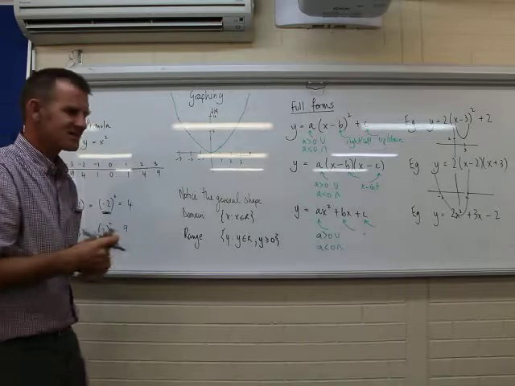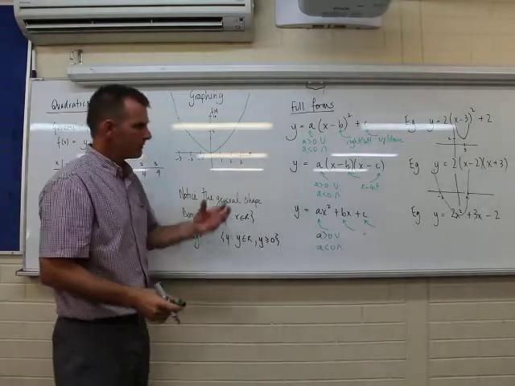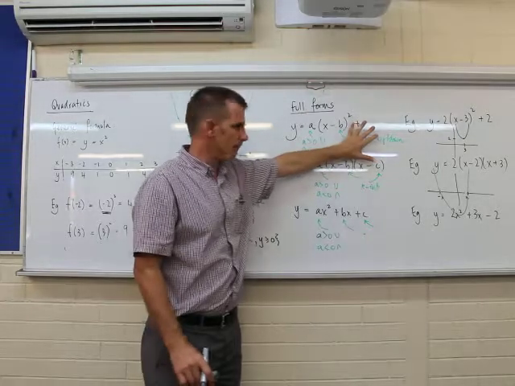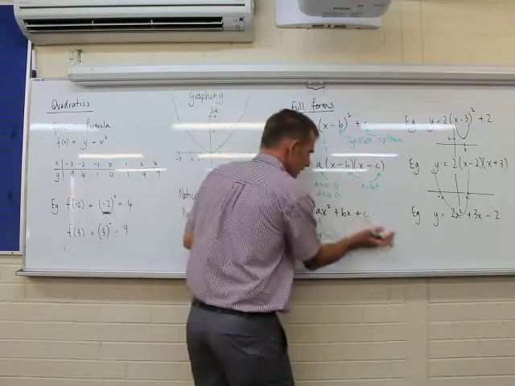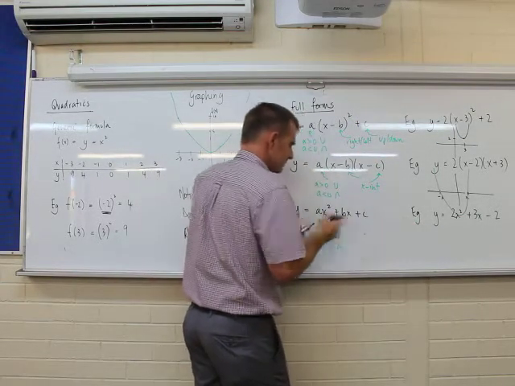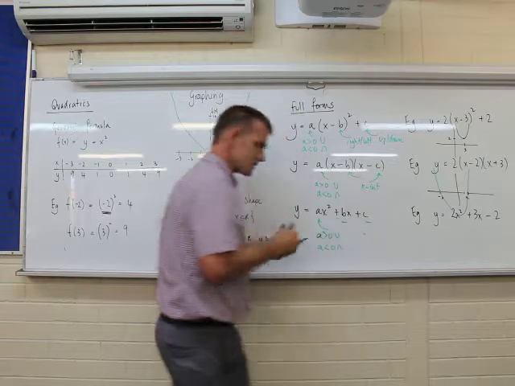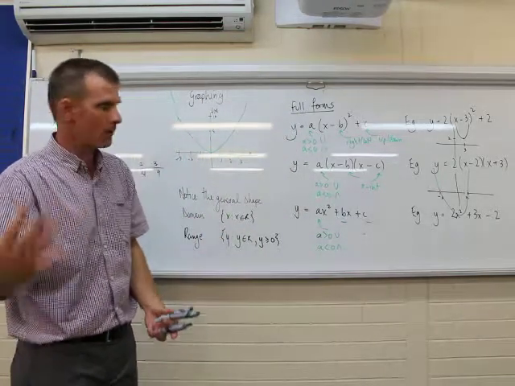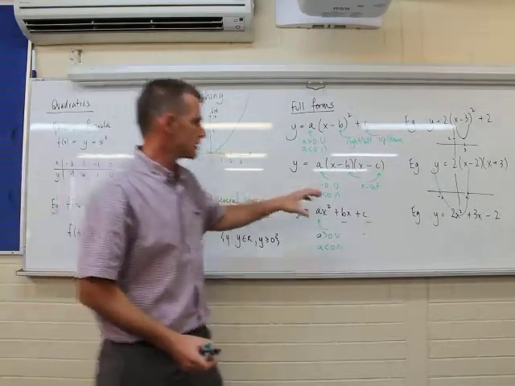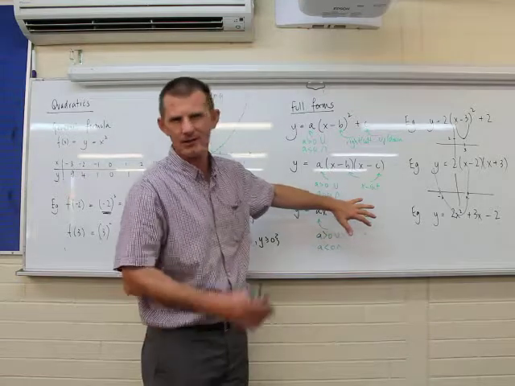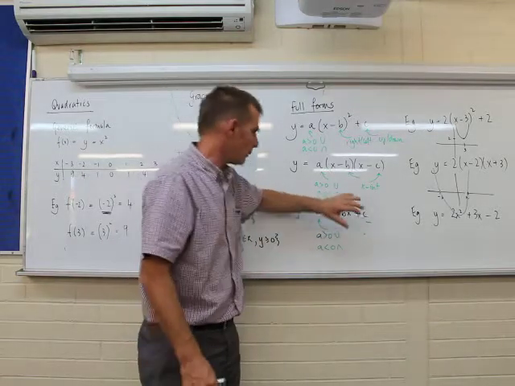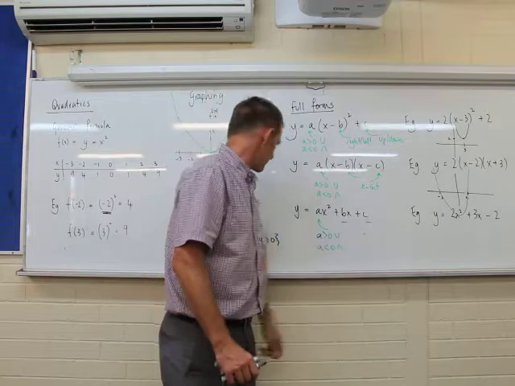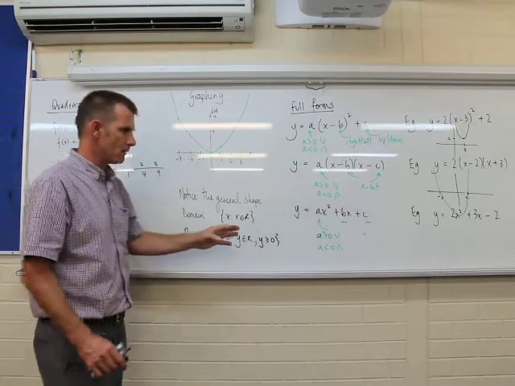Now, the B and the C in this one, they don't tell you information as neatly as this does. In a following video, when I talk about this particular format, the B and the C we use in what's called the quadratic formula, and I'll show you where we derive that from. Because we can get a whole lot of things out of here, things like line of symmetry, the x-intercepts, a whole lot of stuff, but that's for that next video anyway. So I'll leave that for the moment.